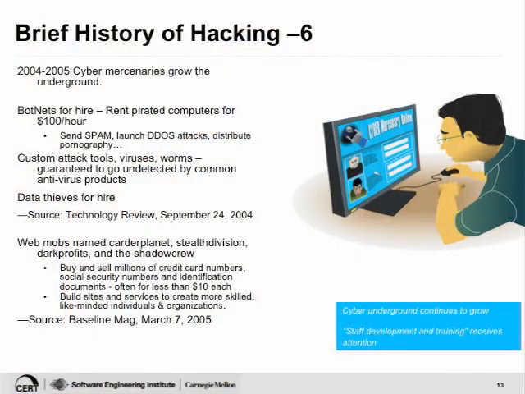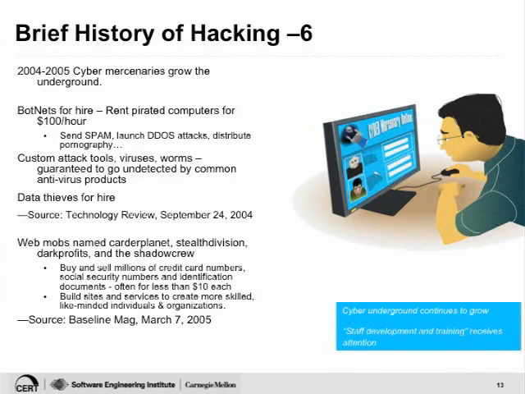The other significant activity that I think occurred in the 2005 timeframe is one that I'm especially concerned about, and it continues today, and that's the beginnings of what I call the cyber mercenaries and the underground computer activity. In 2005, you had an option if you wanted to create a botnet. You could build it, but to do that, you had to have a lot of expertise and knowledge and understand how to do that. Or you could buy one. You could go to one of these underground groups and simply pay them money. And you have now your own botnet that you can use to do whatever you want.